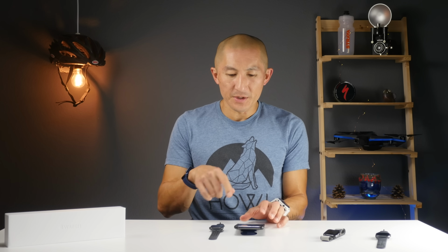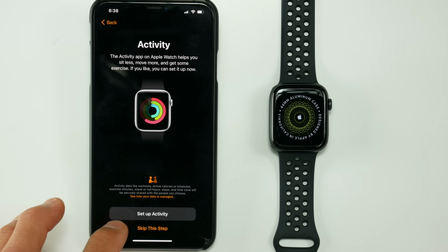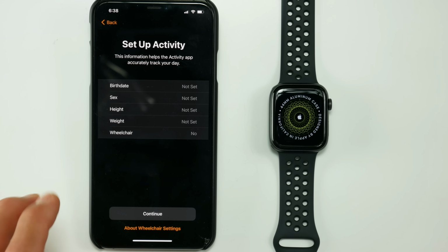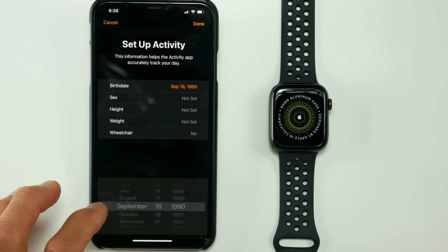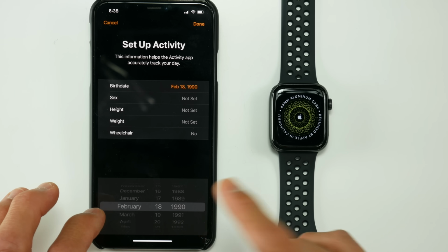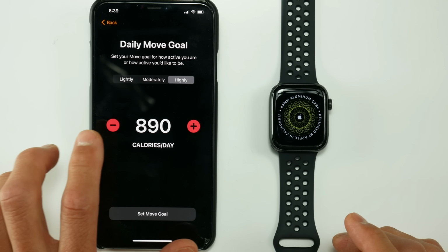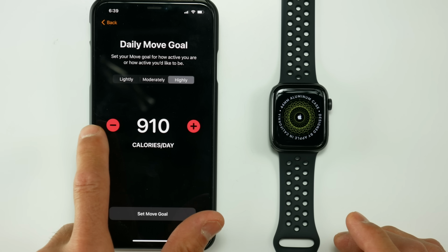And I'm going to go through some of this procedure, but go ahead and check out the Apple Watch Series 6 first impressions video where I actually did go through kind of the whole unboxing and setup process as well. I'm not going to use a passcode. So this is going to ask you to set up your activity if this is the first time that you are setting up the Apple Watch on a particular phone. It'll ask you how many calories you'd like to burn, lightly, moderately, or highly, and then you can actually edit that right there as well.